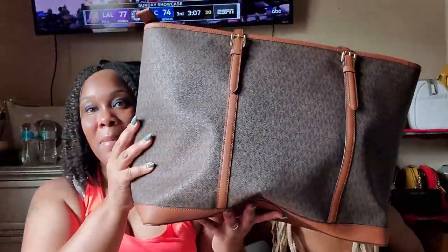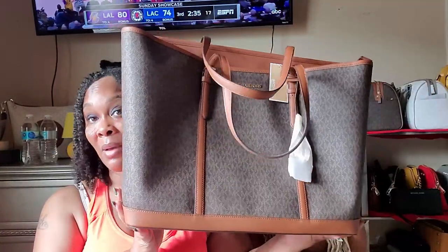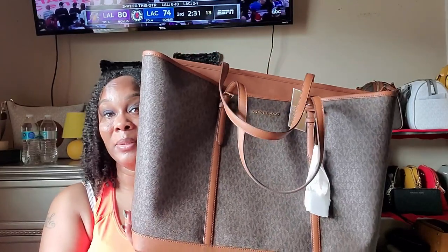I actually have a tote that same color, and nobody realized that, so we bought this too. Now I'm debating whether to take it back. This bag was around $90, and it retails for $428. The thing is, this one actually has pockets — my tote doesn't have a pocket, you just put stuff in it. So that's another reason I like this bag. I paid $96.30 for it plus an additional 25% off.